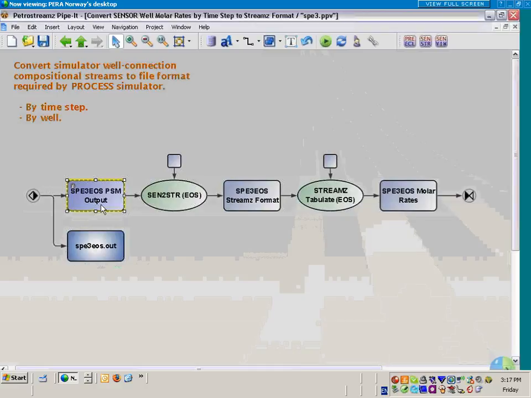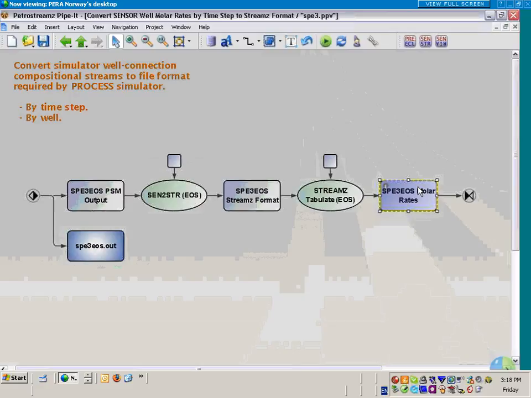The output file, that's like the PRT file in Eclipse. This PSM file is like the RSM binary file with all the results. The binary file is then taken by an application that extracts output, which is the molar. It's a compositional simulator. At each connection in the producer and injector wells, it extracts the compositional stream for each time step, makes that available to an application called Streams, which is a Pipette application. And you can then do things with the compositional streams from each well and each connection. And basically you end up getting the total well molar rates in a file.